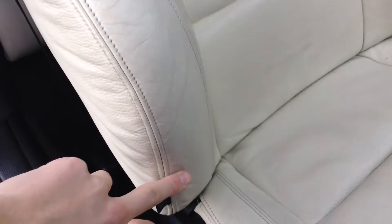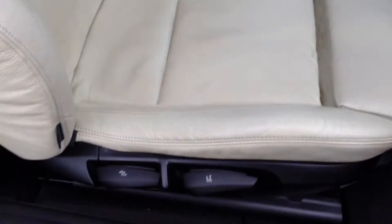Now taking a look at the interior. As you can see, you've got the light cream interior, which goes really nice with the exterior colour. A little bit of wearing there on the bolster — that's just age-related, no signs of any damage though. Front passenger seat's also in a lovely condition. Back seats, they are immaculate — no marks whatsoever and no wearing really to the leather. Also a little bit of wearing to the top of the seat there.